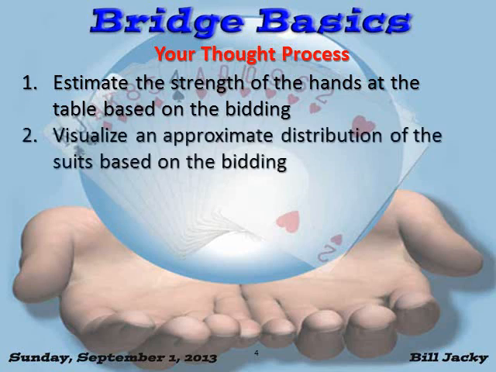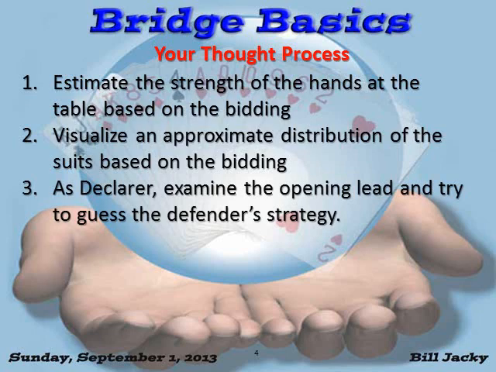Visualize the approximate distribution of the suits based upon that bidding, and add to that the opening lead. As declarer, examine that opening lead and try to guess the defender's strategy, not only in that suit, but in the hand as a whole. The lead will tell you something about that suit, but it also tells you what that opening leader is planning on doing.